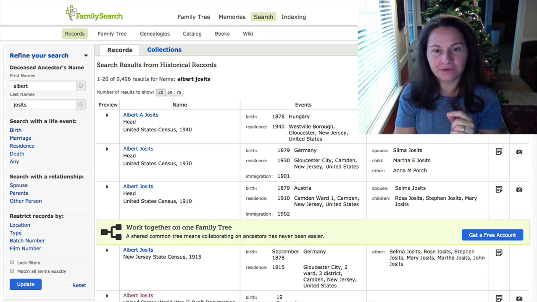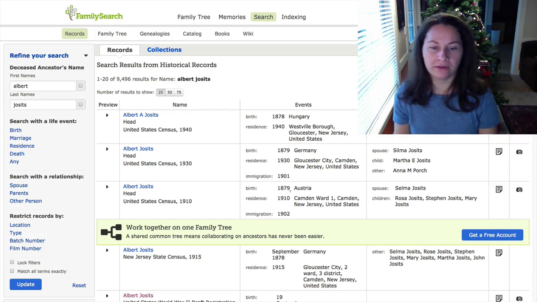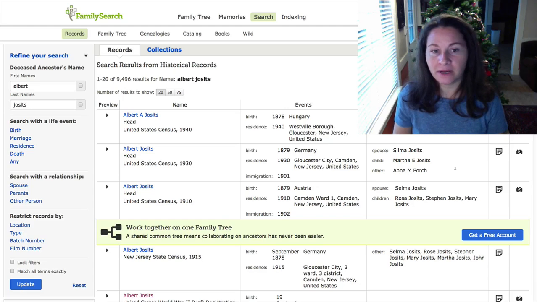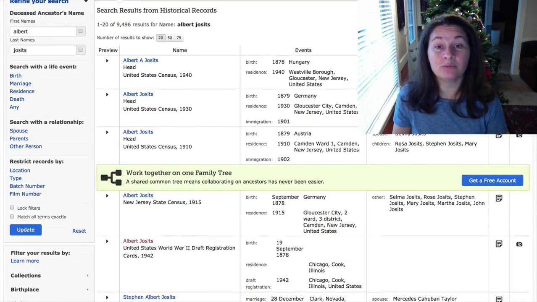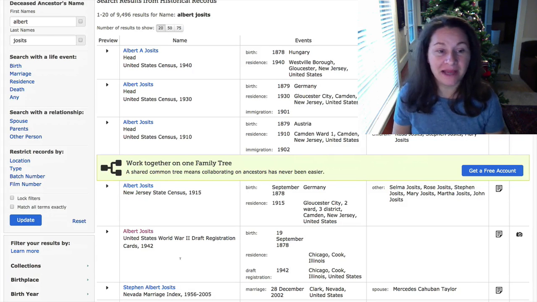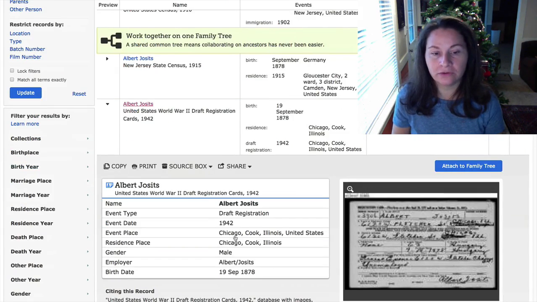And this very first entry says that he was born in 1878, and the very next entry says that he was born in 1879. But we want a very specific birth date. Now, the 1915 census, they apparently were taking information a little bit differently, because it says that he was born in September of 1878. You go down to the very next document, just kind of looking at all the documents available, and it says specifically the 19th of September, 1878. So we're going to look at this World War II draft card.